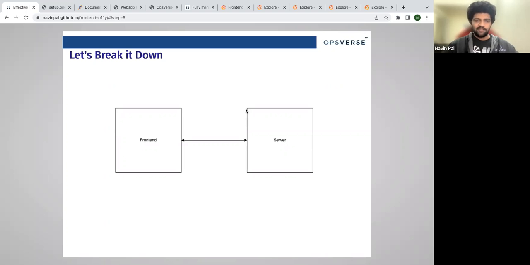Now, it's possible that your front end in the JavaScript world is probably a React app, probably vanilla JavaScript, probably a WordPress site, or something else that's running. It's probably server-side rendered. It doesn't really matter, right?